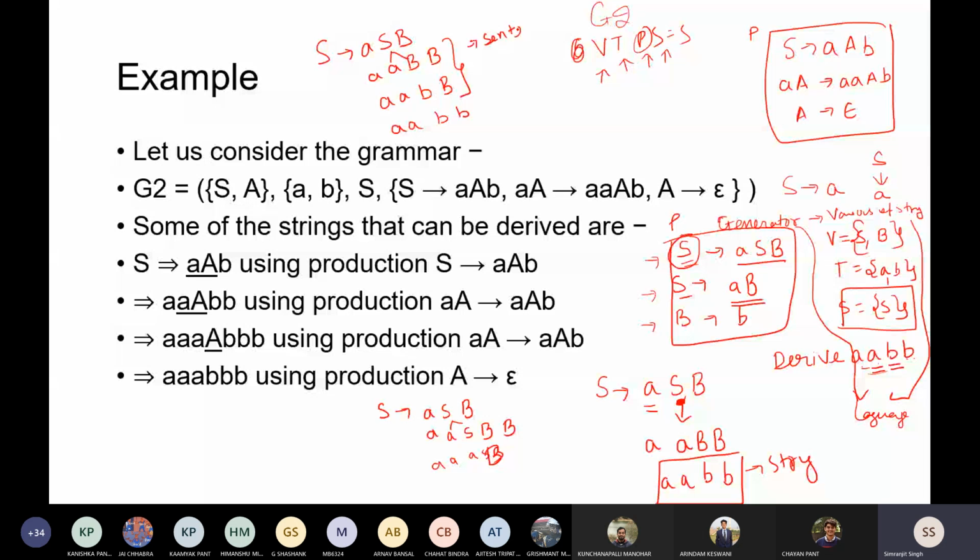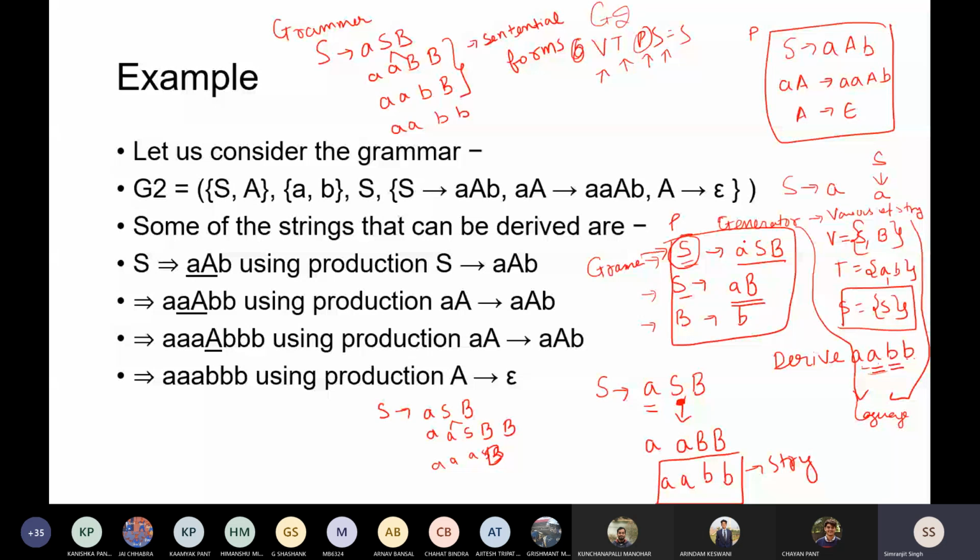Sentential forms. Okay, so why exactly are we using grammar? If you take a look at English grammar, what exactly is English grammar? It is the set of rules that defines and generates the English language. In a similar way, this grammar, this production rule, represents a particular set of rules from which a particular language will be derived. We will do lots of questions about how you can write a particular grammar for a particular language.